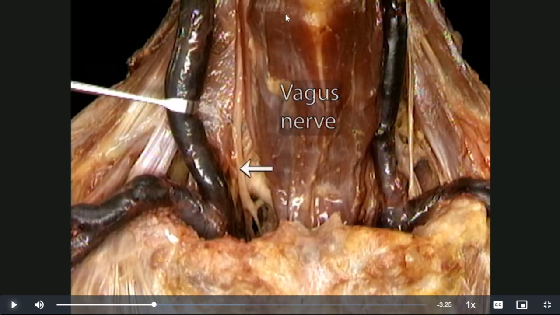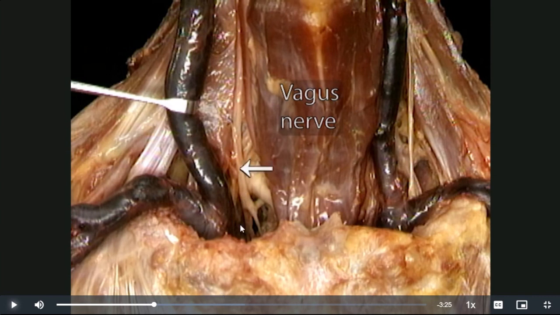So the vagus nerve is a cranial nerve. It's cranial nerve number 10, which means it's coming all the way from the brainstem in the head. It goes all the way down to supply the thoracic organs and the abdominal organs. It has parasympathetic supply. So it's a very, very long nerve. And in order for it to go from brainstem to thorax and abdomen, it would have to pass in the neck. In the neck, it is a whole nerve, as you can see in that video. But when it reaches the abdominal area, it starts branching off into smaller branches. That's why when you want to see the vagus nerve and identify it, we will do that in the neck and maybe in the upper part of the chest before it starts to branch off.